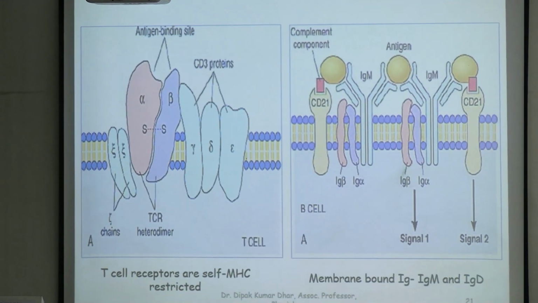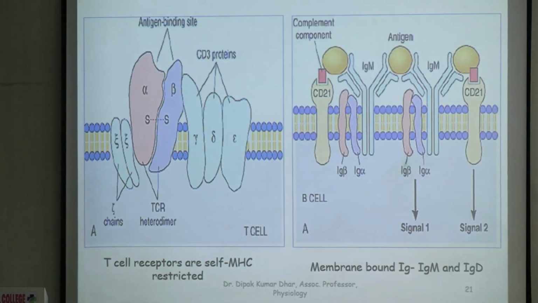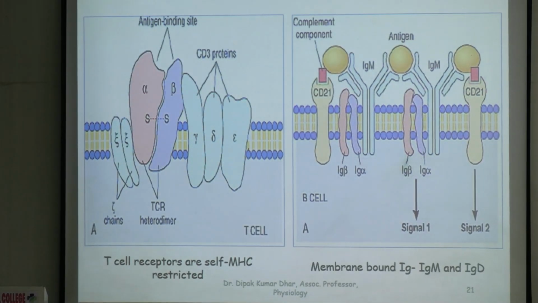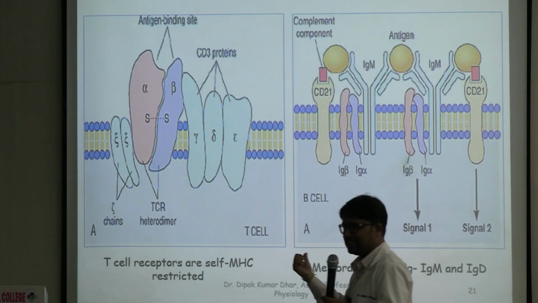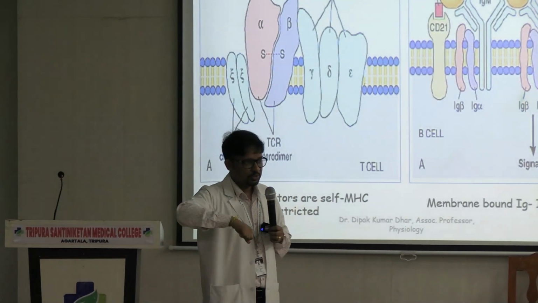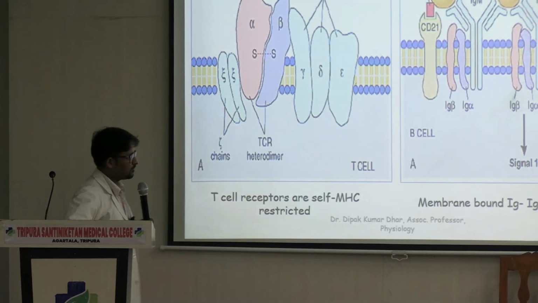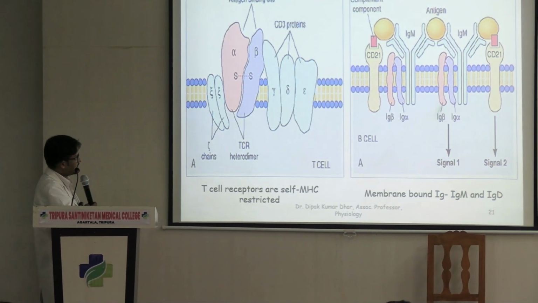Okay. So this is the structure of the B cell and the T cell receptors. Remember, in the adaptive immune system both are important. So where is MHC present? In the APC. And the T cell and B cell are the areas where they will go and present it too. So MHC bound antigens are presented to the T cell receptor.